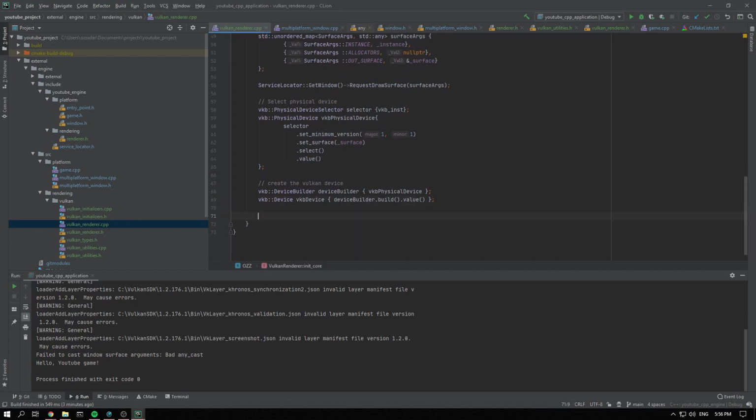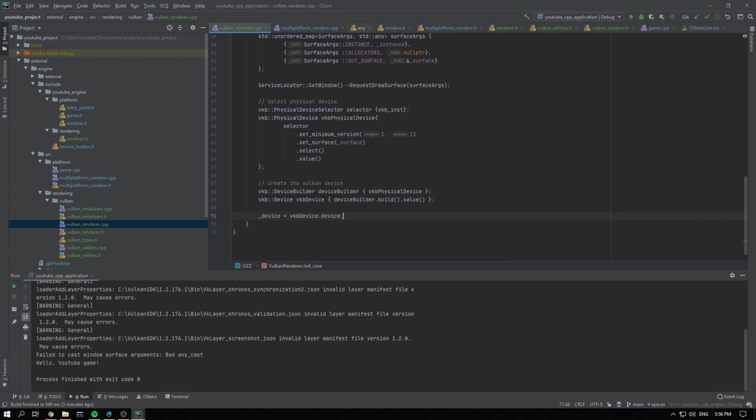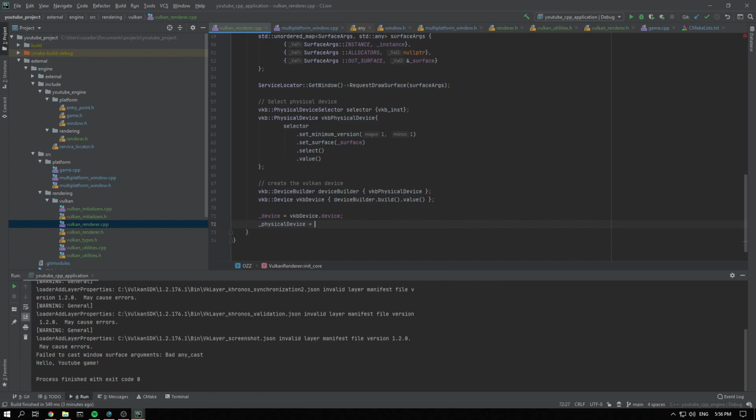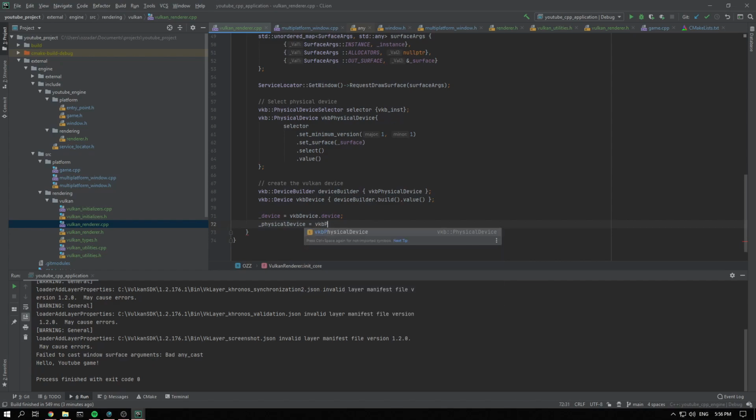And then we will save it off. So device equal VKB device dot device, physical device equal VKB physical device dot physical device.